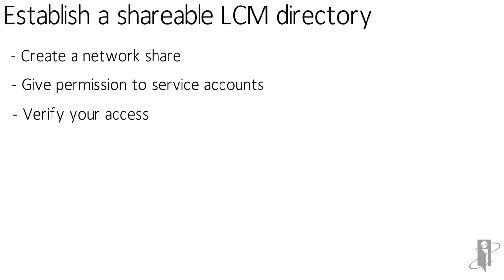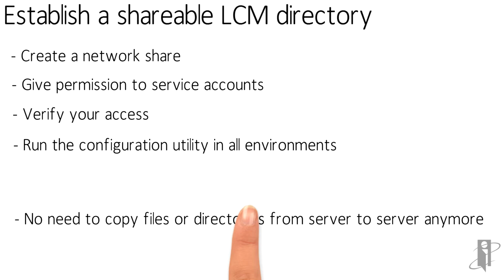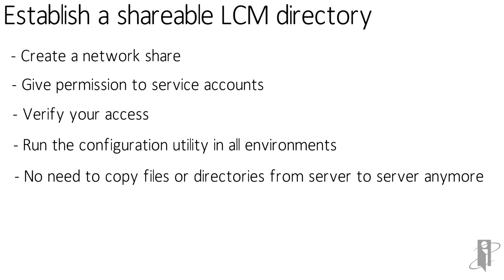Once you've established that it seems to be working fine, the next step is to actually run the configuration utility from each and every environment. You don't have to do it for each server in the environment. You only have to do it for the foundation server of each environment. You run the configuration utility. There should be an option for common settings. Within common settings, there's a location where you can modify the parameter for the LCM import-export directory.